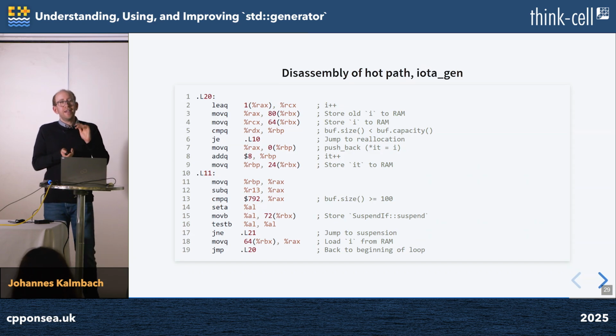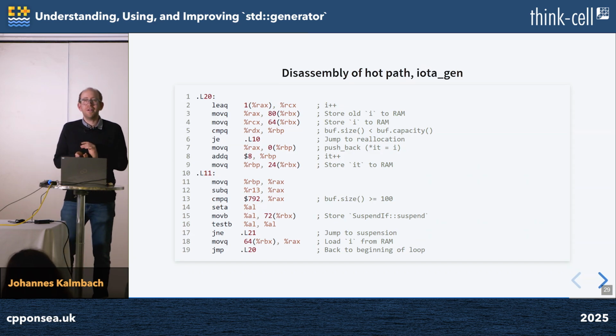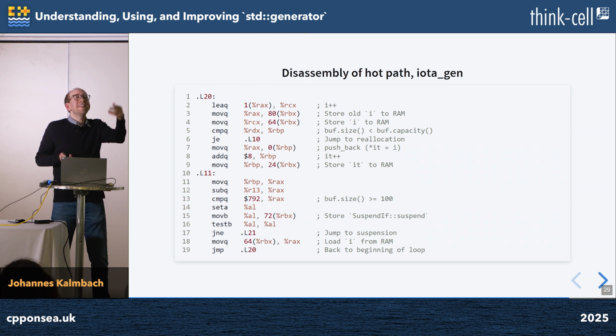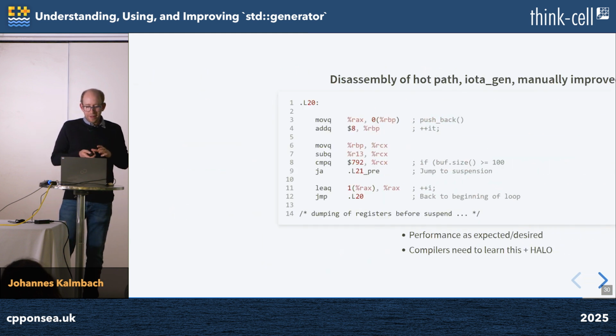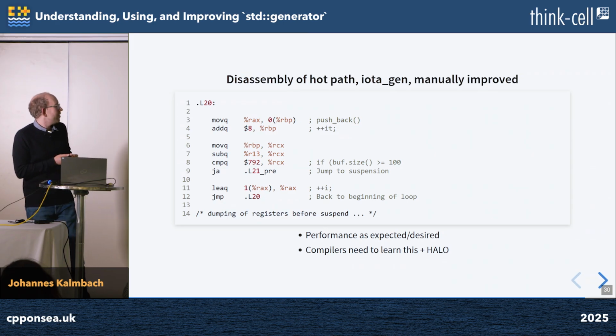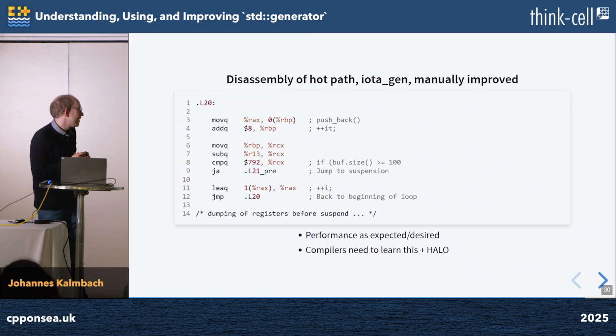What I then did was say, okay, let's do something a little bit deeper. We have these nice tools called compiler explorers, and we have those nice tools called ChatGPT that also understand assembly. Let's try to get rid of everything here, basically move all those register spills manually, by modifying the assembler, to a place where we know that we suspend. So basically, first do, if we are going to suspend, then do all the spilling. I removed everything that I don't need in the hot loop manually. So I basically wrote the thing that I expected the compiler to write.